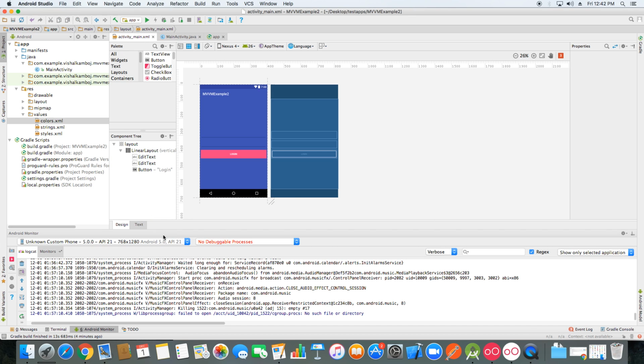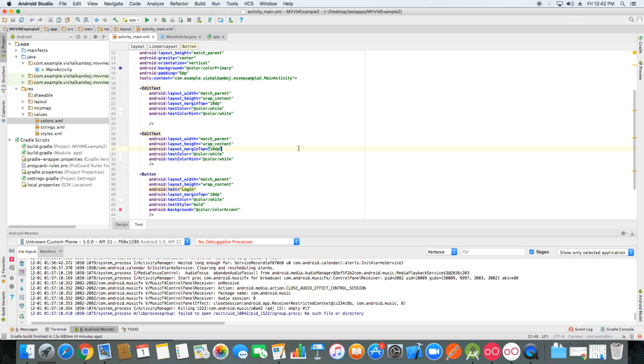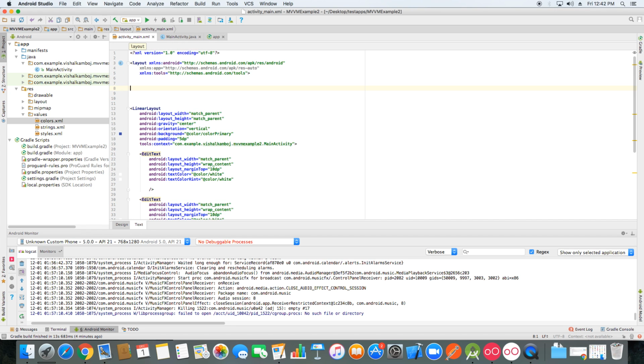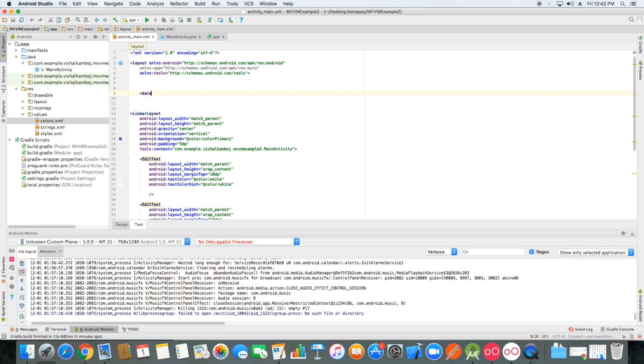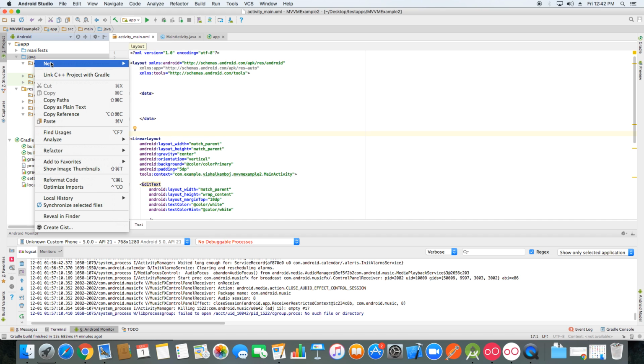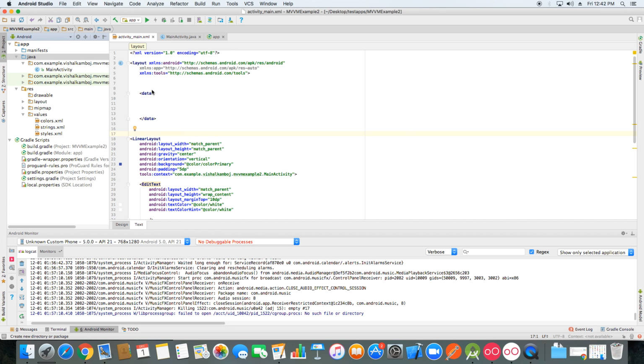Okay, now this is our simple structure of this layout. Everything should be inside your data, because we have to work with the data to bind elements with this data. So first here you have to make two packages.